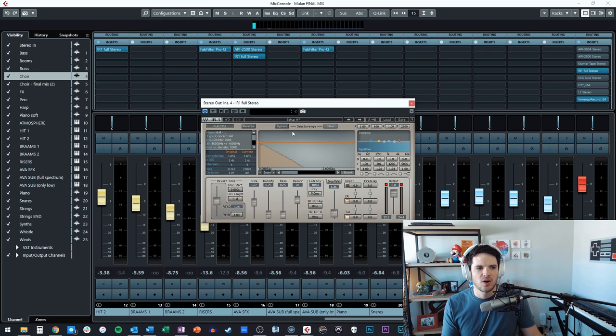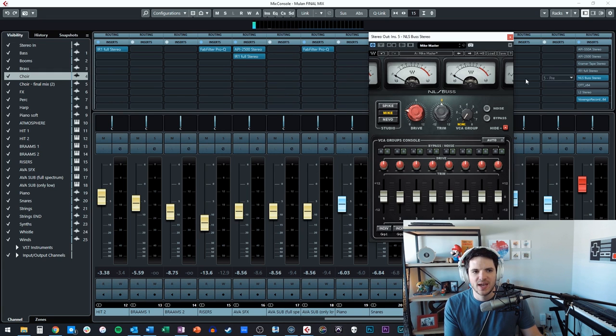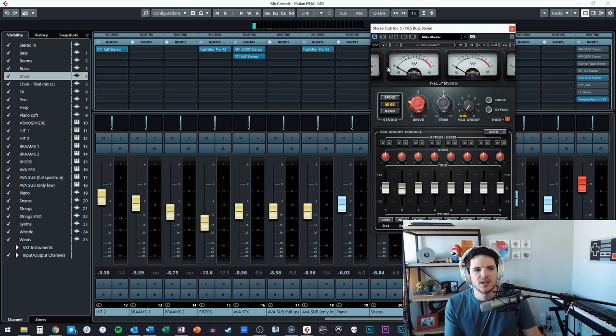We have the IR1, which is a reverb plugin. We have the NLS Bus Master plugin, which stands for Non-Linear Summer. What this does is it essentially adds a little bit of drive to the entire piece of music. And actually just having this plugin on the master, even if I were to set the drive to zero, you'd still hear a little bit of coloring to the sound.